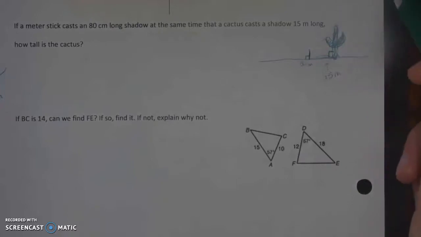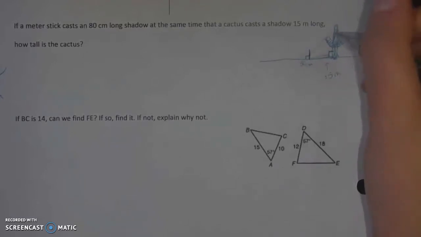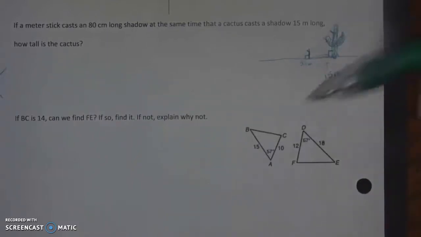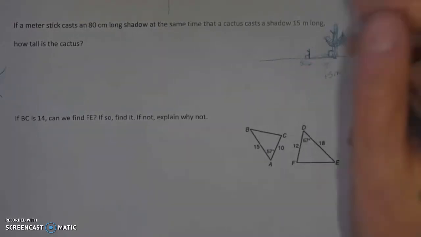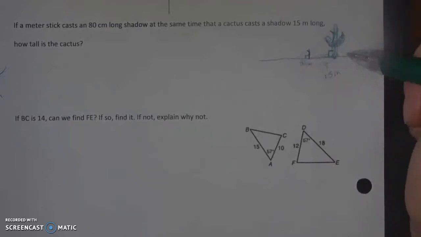And that's where the sun comes in. So the sun is so high up there that the difference between the angle it hits here and here is so tiny we can't even notice it. So that means that these two angles have to be congruent because the sun's angle comes in at the exact same measure. That means we have two congruent angles, which means that these two triangles have to be similar. And if these two triangles are similar, that means that their lengths have to be proportional.